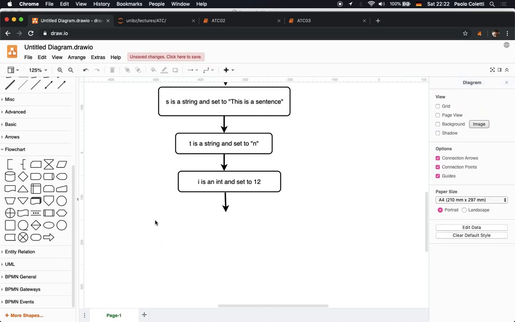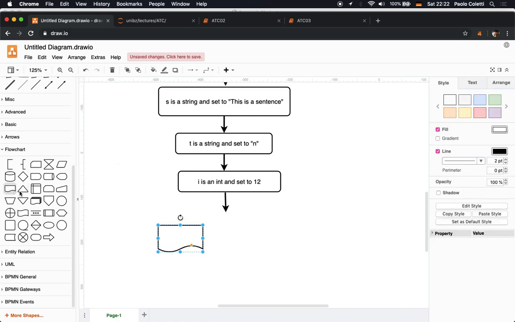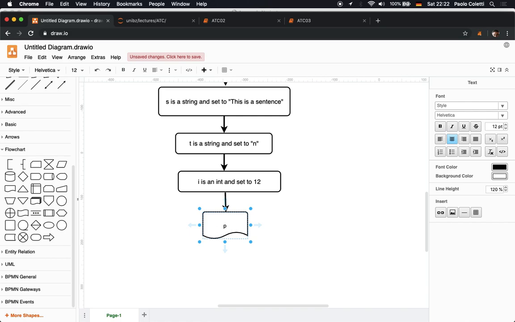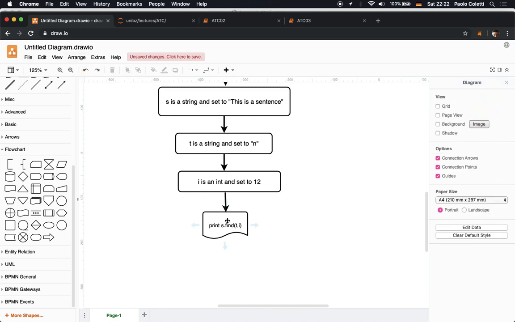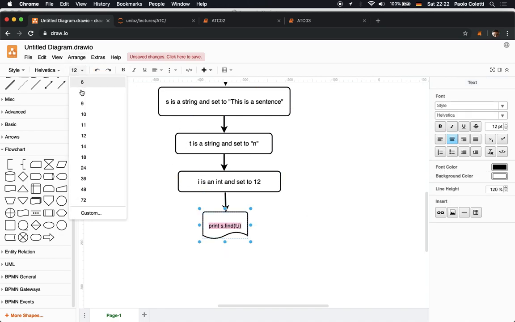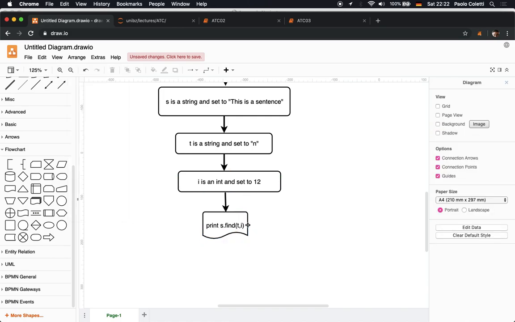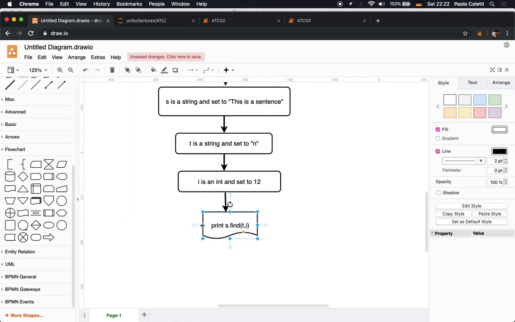So we have to find another symbol for the output operation. Which can it be? This one? No, this one's for loops. This one. Let's write this one. Okay. Undo. From now on, this will be our output. If you want, you can use the other symbol for output operation.